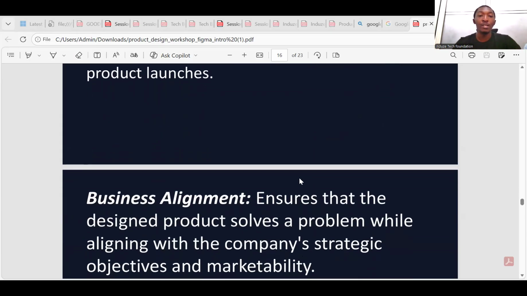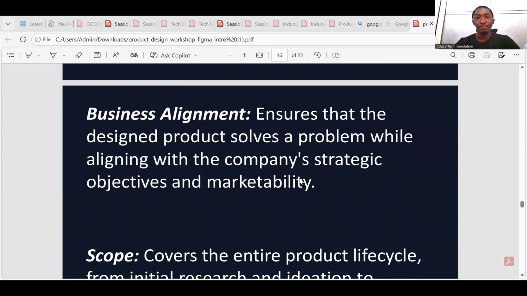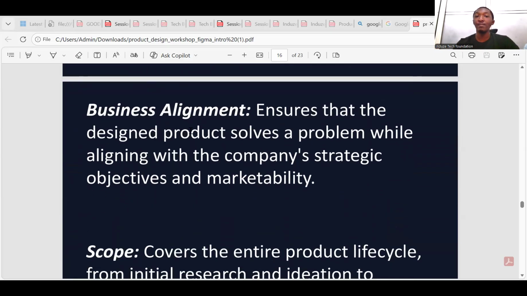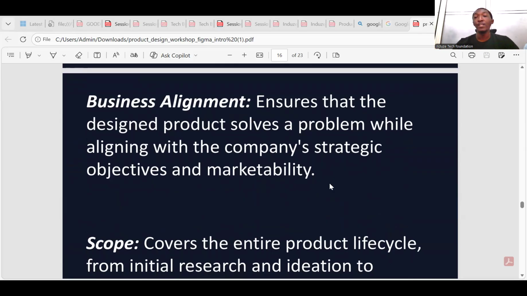Okay. So now we have business alignment. It ensures that the designed product solves a problem while aligning with the company's strategic objectives and marketability. If you design a particular product and it's not marketable, then it's basically useless, because most companies want something that is marketable, something that can help their business.